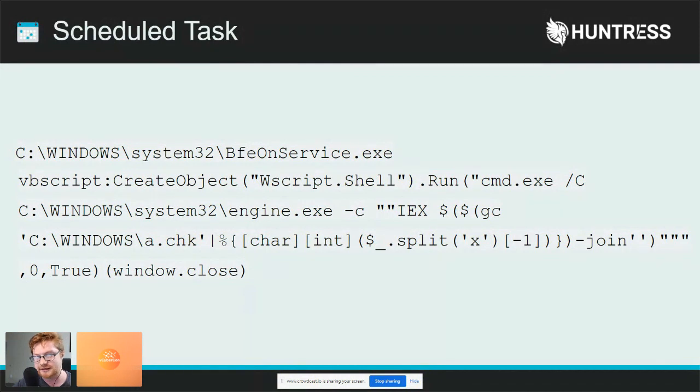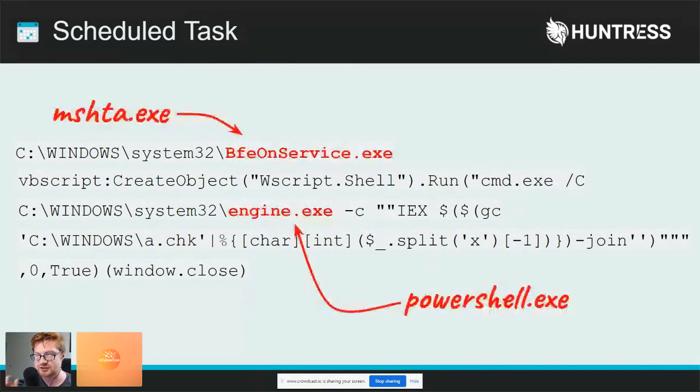Okay, now let's kind of drop the facade, right? If you guys aren't familiar with some of this stuff, maybe we could check in with some of your other threat ops personnel, or some of your folks, that, hey, we could zoom in on this, and we could actually determine, just based off of the arguments that are being passed to this, that's not a BFE onservice program. That's not an engine.exe command or program that's being run. It's funky. You recognize some of that syntax, those things that are passed as arguments.